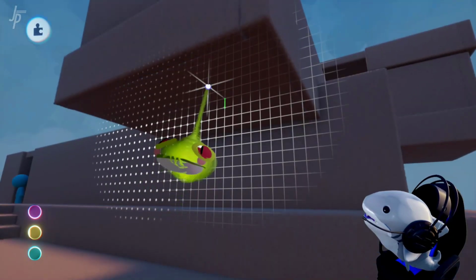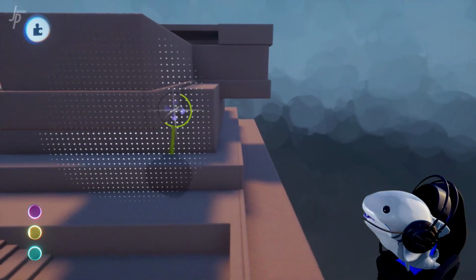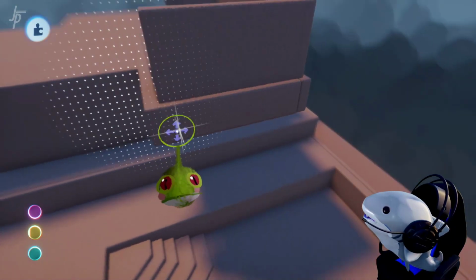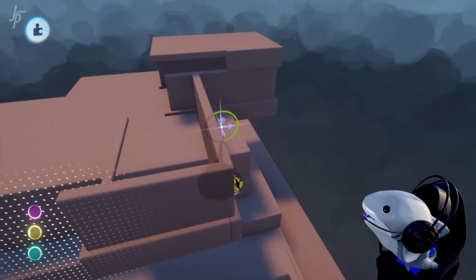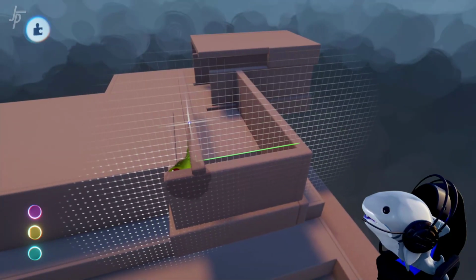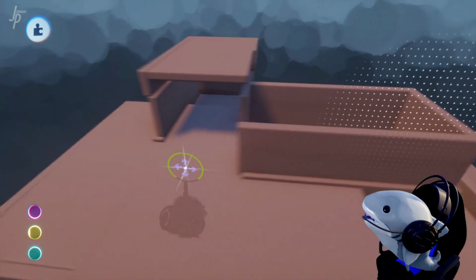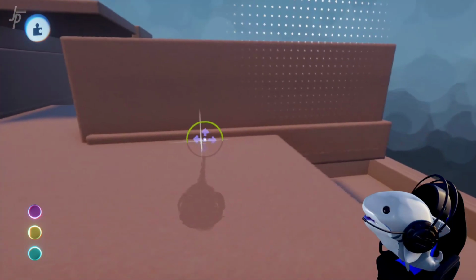Like so. Perfect, perfect. And then this one here, this side, and clone this one here. Now it's basically reusing some stuff.